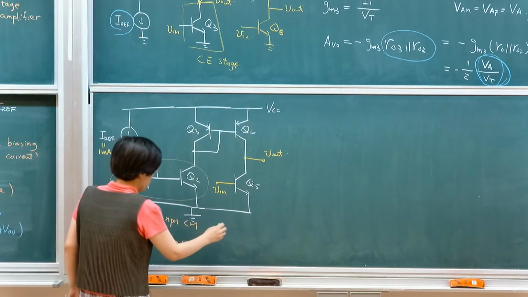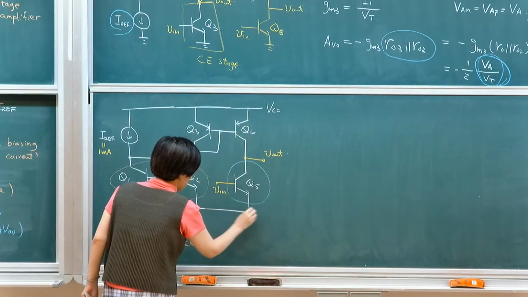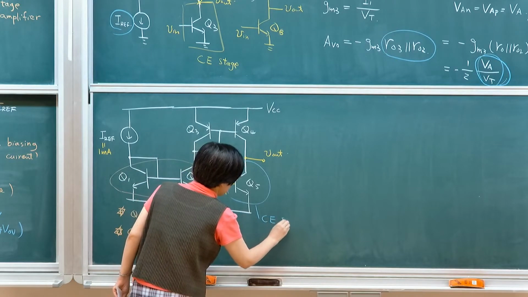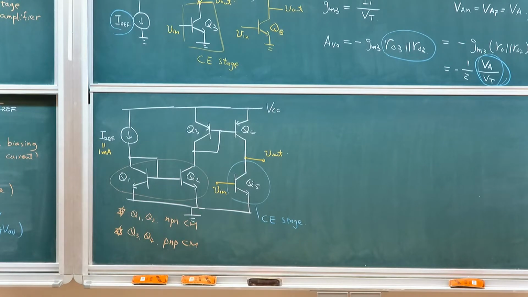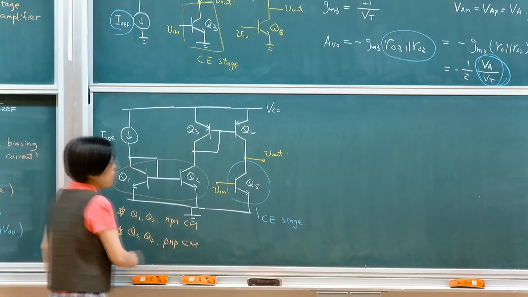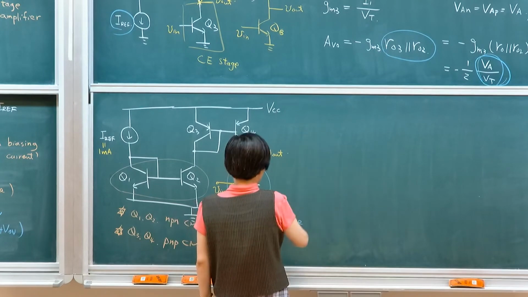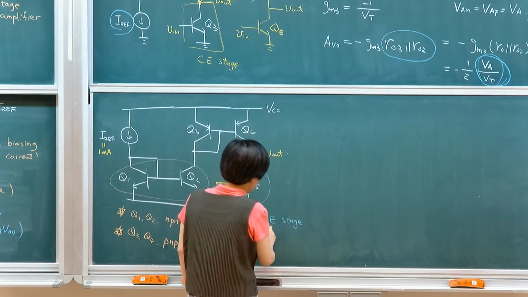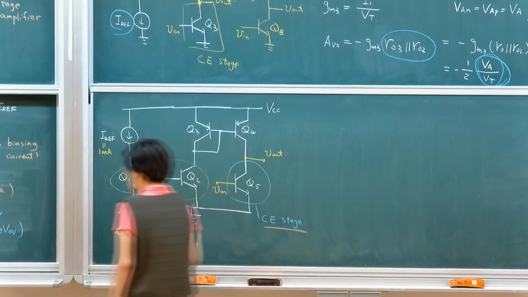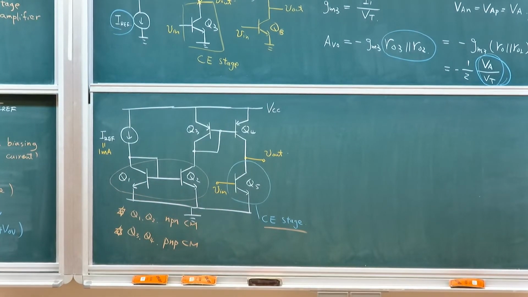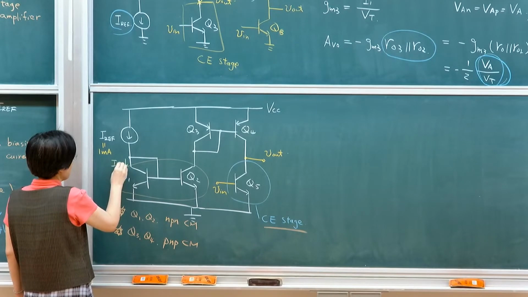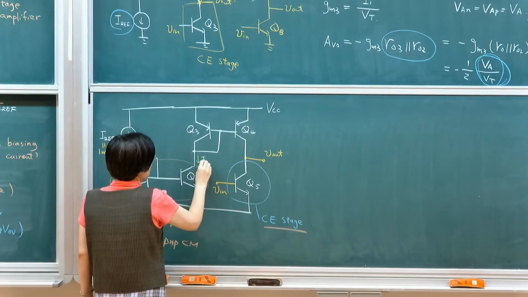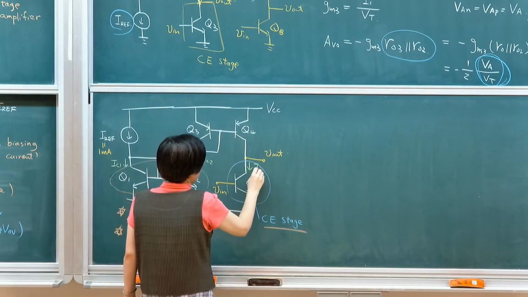stage. So Q5, this will then be my common emitter stage for gain. So to analyze this type of circuit, one of the things, as I said, we know that the overall behavior of the circuit will depend on its biasing current. So one of the key important things is to find out the current at each branch. So I know this would determine IC1, IC2, and IC5.